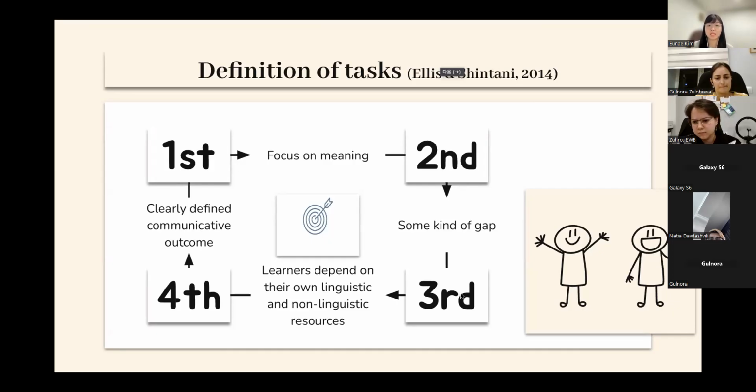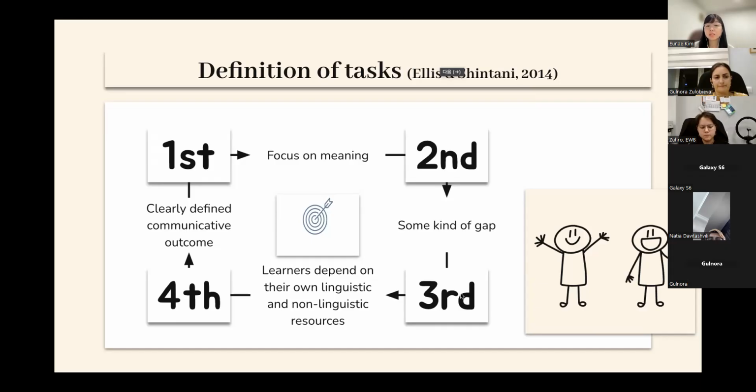Third, learners depend on their own linguistic and non-linguistic resources. What does that mean? Instead of repeating phrases or sentences students learned from their teachers, they will use what they know already to communicate what they want. That means students might want to use their L1, their first language, if they don't have enough second language to process everything.